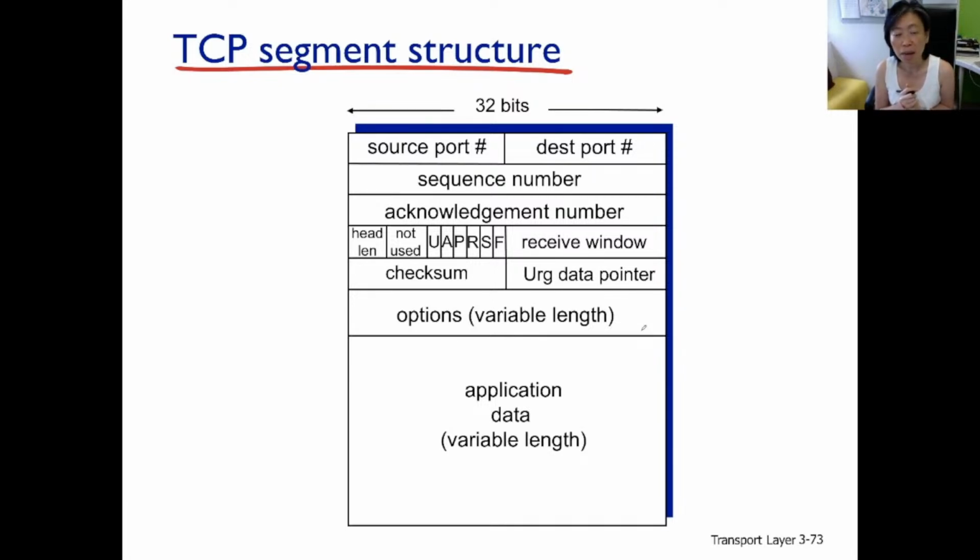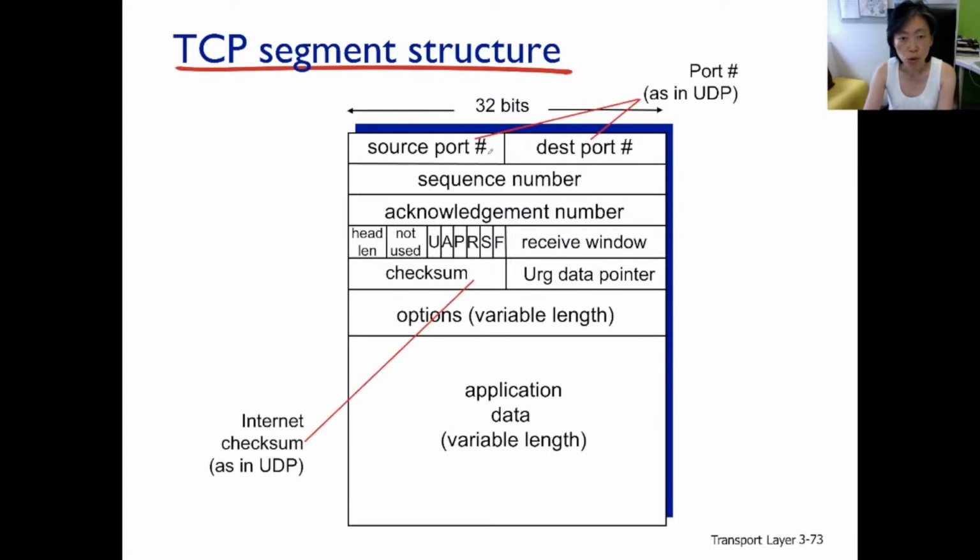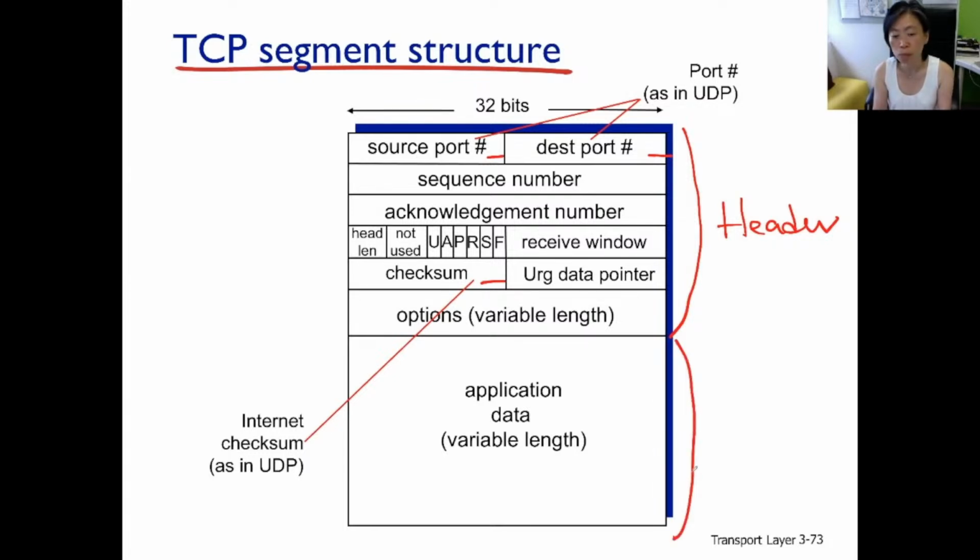It does look a bit complicated, definitely more complicated than the UDP packet. If you recall, in UDP, we do have these fields: source port number, destination port number, as well as the checksum. Okay, so all these are what are called the header fields. So in the TCP packet, the header part is substantially larger. While the data part, it's still variable length, could be large, could be small. Yeah, so the overall structure in the TCP packet is actually very similar to UDP, two parts, header and data.